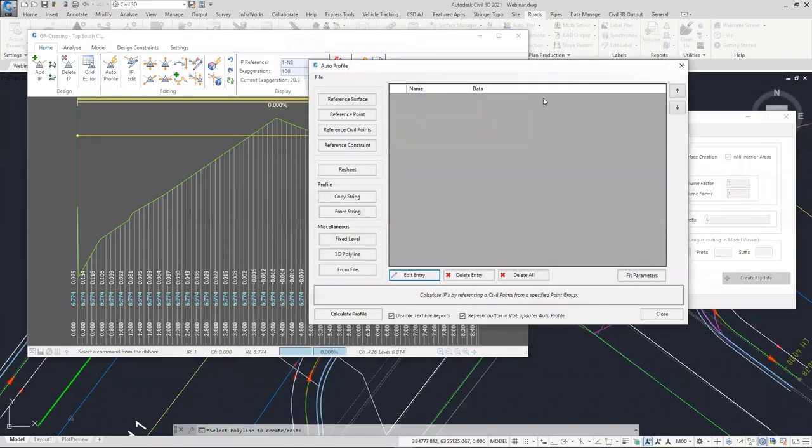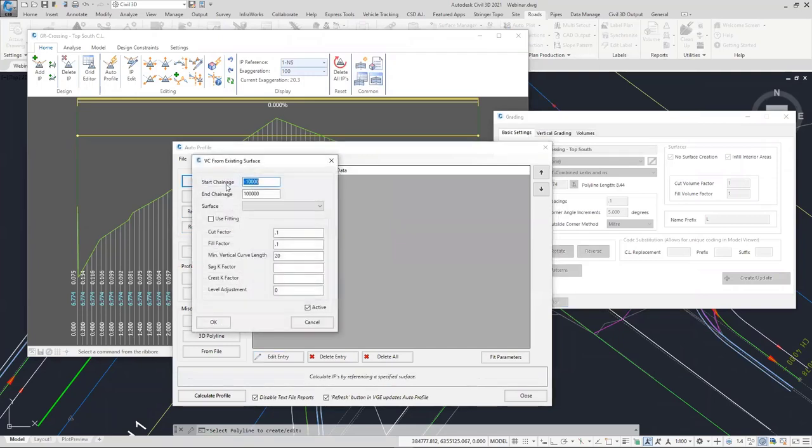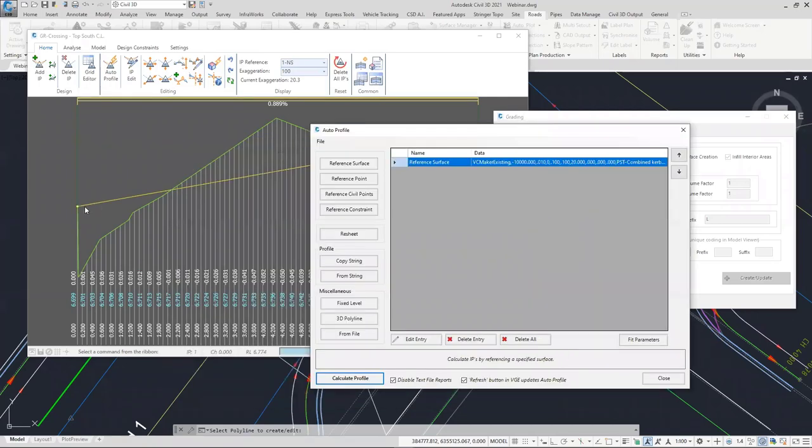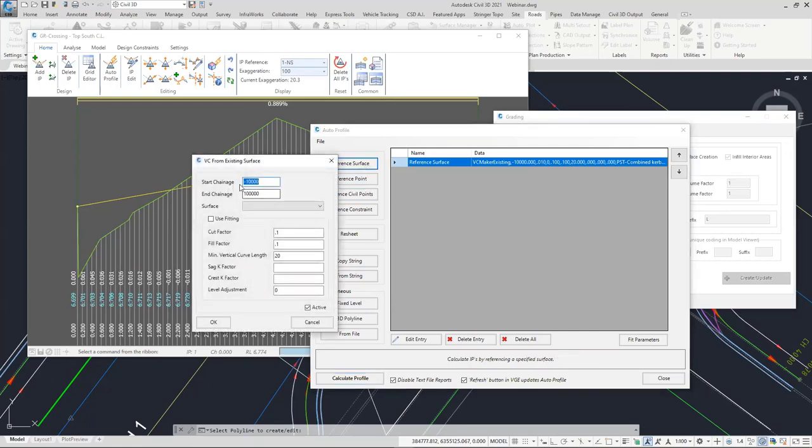I'm going to go auto profile, and I'm going to go reference surface, and I'm going to be picking a very, very small number. So for the first 10 mil, match onto the pasted surface. Okay, that, calculate profile. There we go. There's that point. If I add something that's above 100 mil, it's obviously going to be transferring that to the next sample. So I'm making that very small. For the next section, I'm going to be going reference surface, and I just make sure that I'm ahead of that particular point. So I'm going to make this 100 mil to the end.